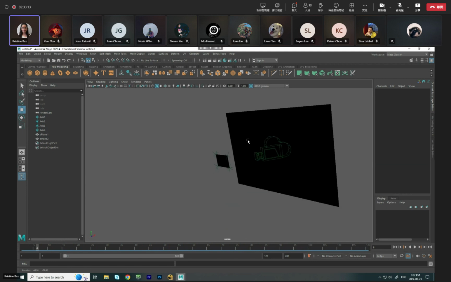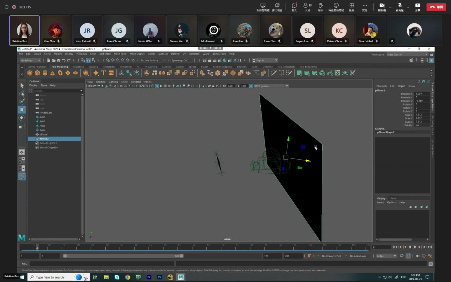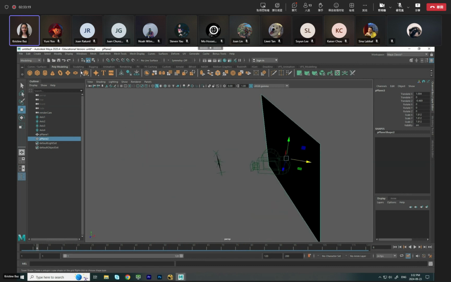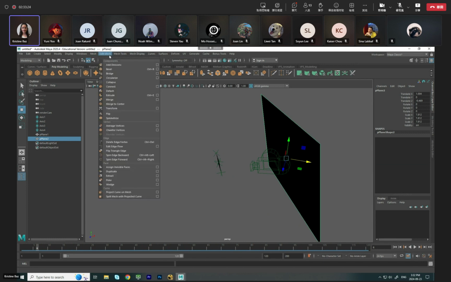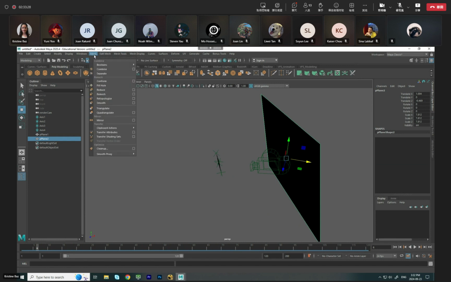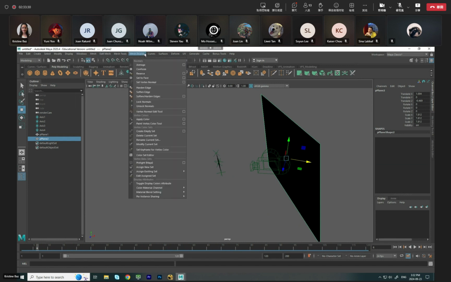Please make sure the normals are facing each other. So for this one, I just duplicated. The normals aren't facing each other. So I'm going to go to mesh. Where's the normals? Reverse.